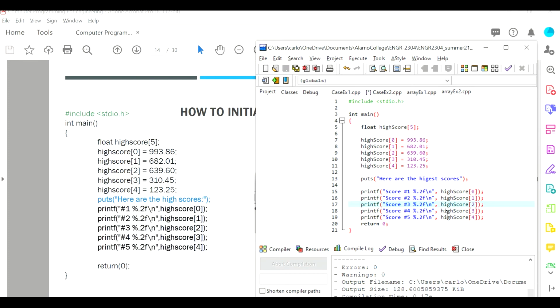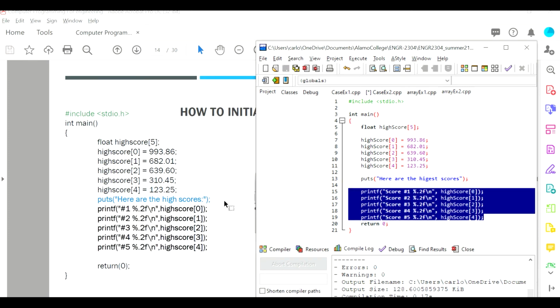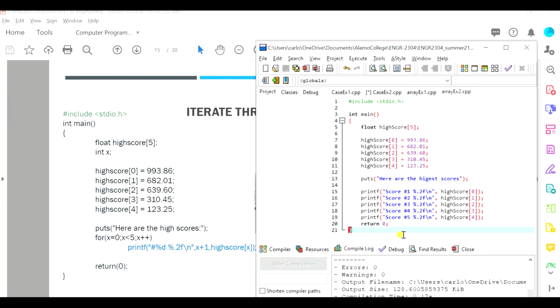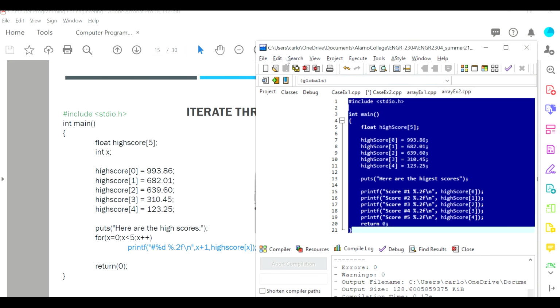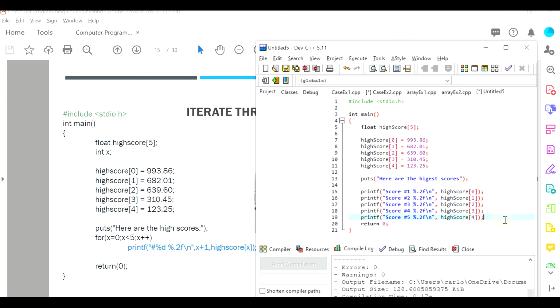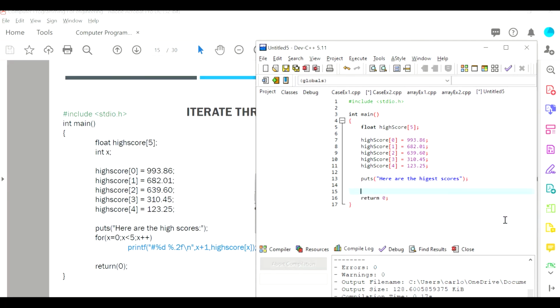But this could be further optimized. We can create a for loop to print the scores. And in that case, we can do this example. So pretty much I can copy the whole thing again and create a new file. And the only thing I have to do is remove the printing lines.